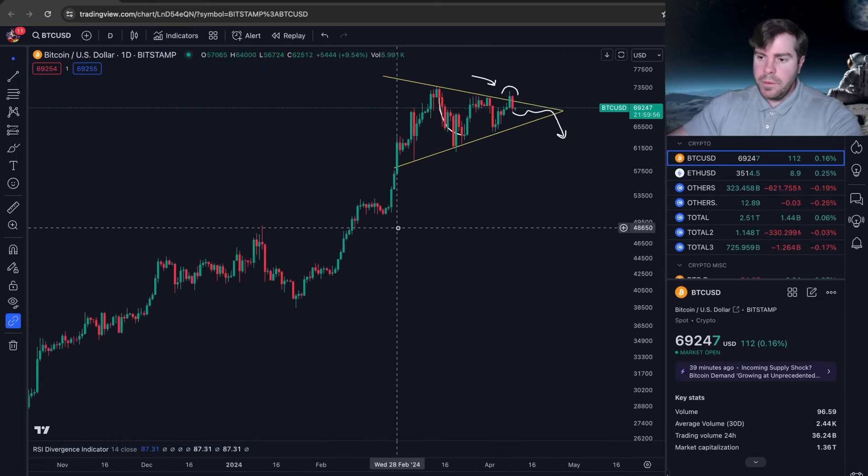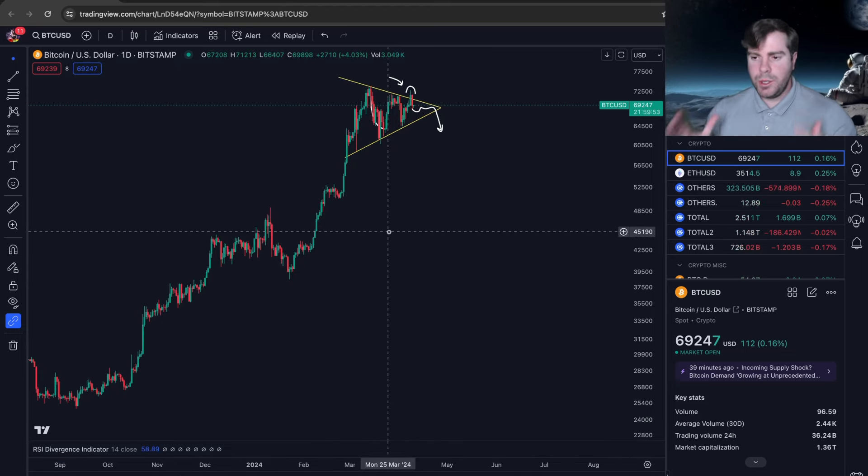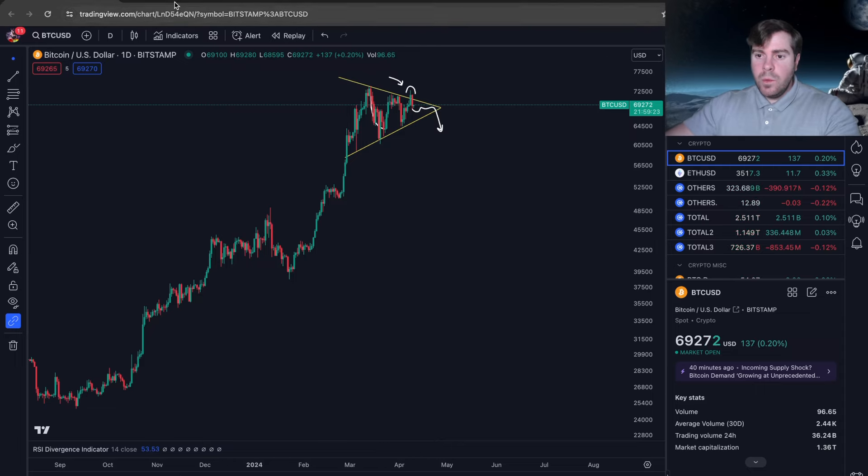Going back to Bitcoin — it's important to define a strategy that works for you. If you're just buying when you think it's going up or selling when you think it's going down, that's not a good strategy. You need a list: if this happens, then I do this — and so on. That conditional framework is going to help you navigate any market a lot better than blindly buying or blindly selling.